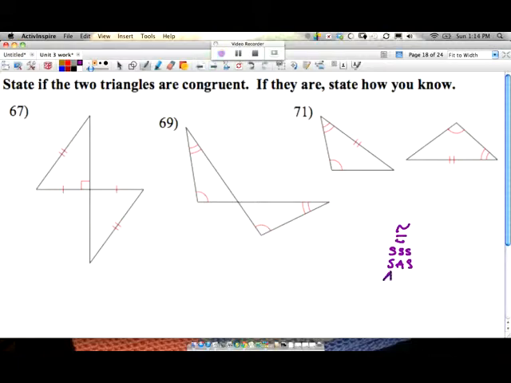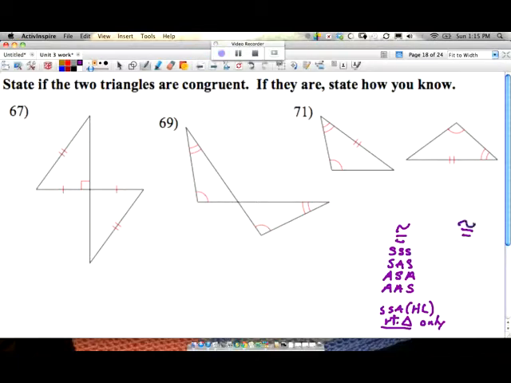Oh, and then we could do the angles with a side in between. And then we could also have two angles and then a side not in between them. Now the last one, which is kind of weird, it's side angle, but not really. It's side angle, but it's hypotenuse leg because it's right triangles only. This only works for right triangles. If it's not a right triangle, it doesn't work.